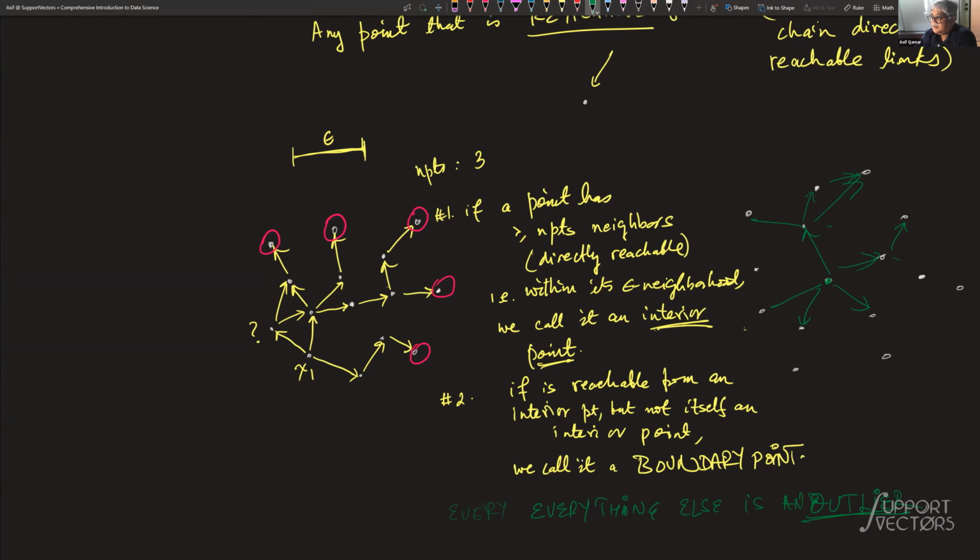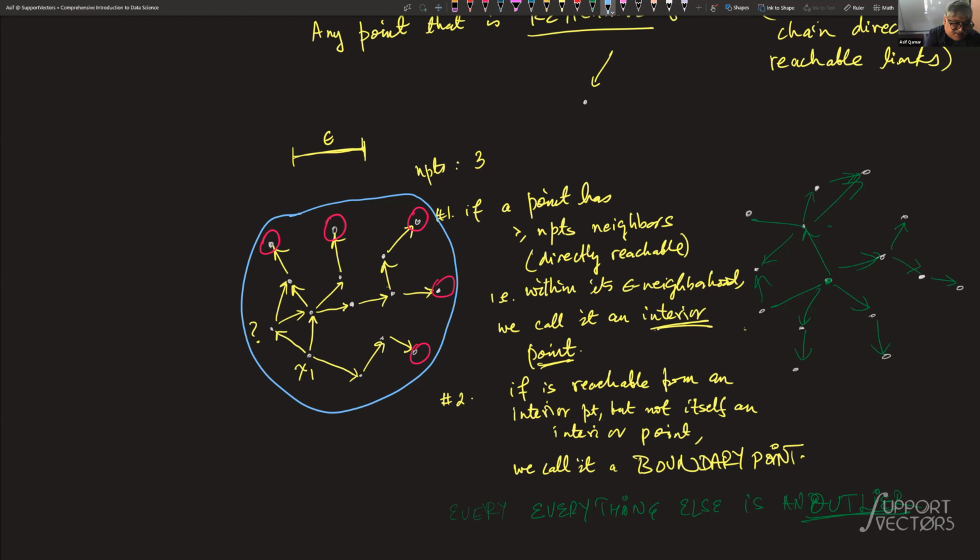Okay, so now we got this, isn't it? And here. And obviously you can interconnect all sorts of ways. So what do you end up with? When you look at the entire points, they span out and capture their cluster, isn't it? I mean, you can span out from an entire point, and every reachable point, if you include, you are looking at a cluster. For example, would you agree that this is a cluster?